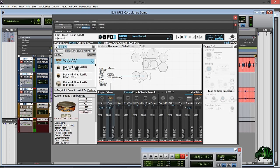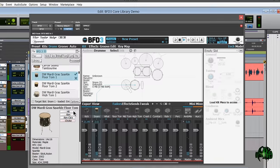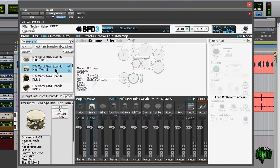Onto the DW Mardi Gras Sparkle Floor Tom 1. We got a hit. Man, that is a powerful, powerful floor tom. Onto the floor tom 2, hit. Rim. Okay, onto the Mardi Gras Sparkle High Tom 1, hit. Rim. Nice. Onto the DW Mardi Gras Sparkle High Tom 2, hit.